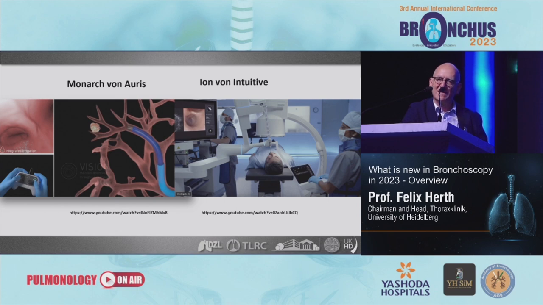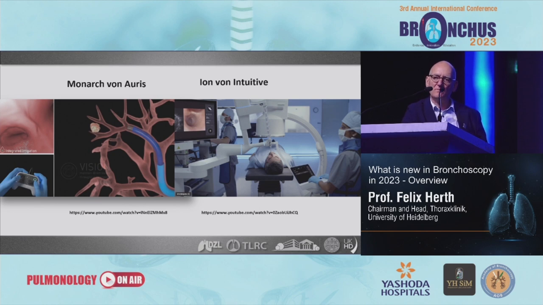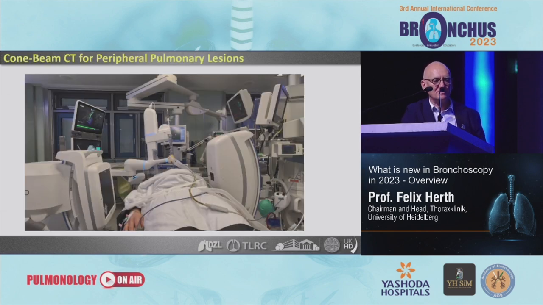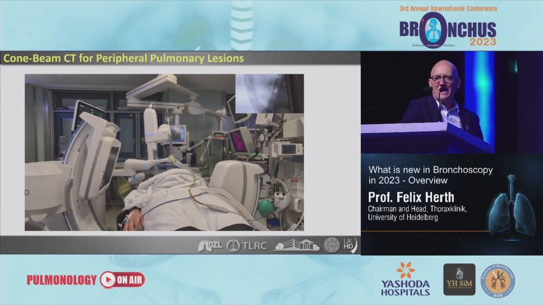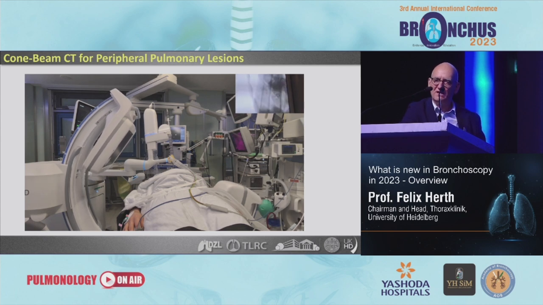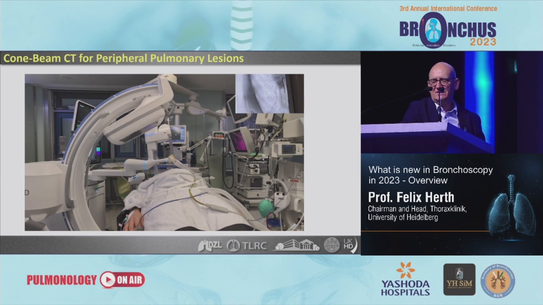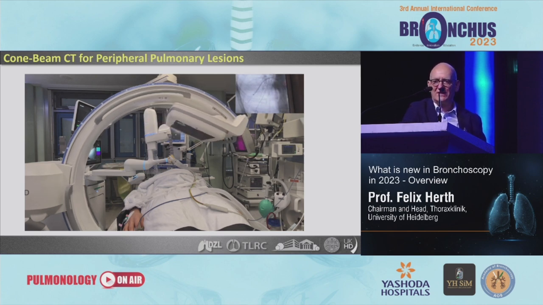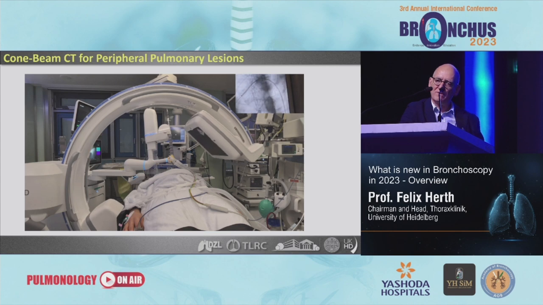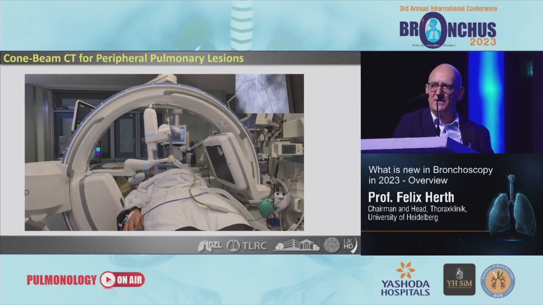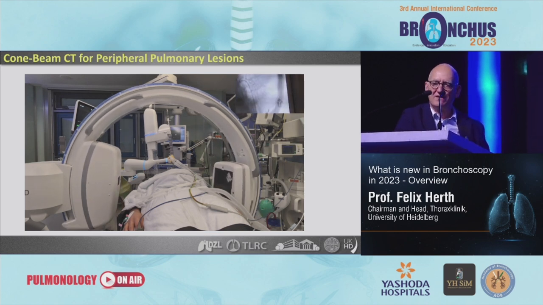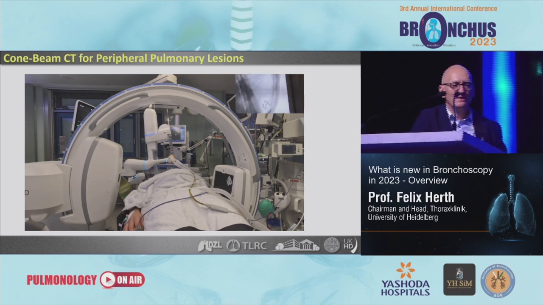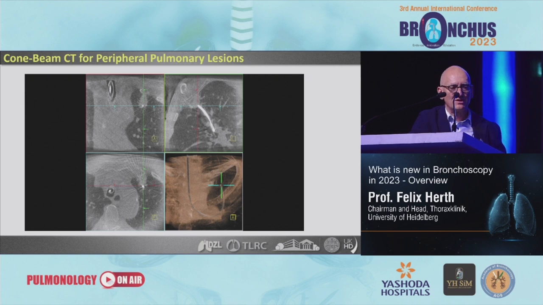There is also a third system available in the US. These systems only have one arm. When we want to work on small nodules we are competing with the surgeons, so we have to update our techniques. One technique I think you have to have is the cone beam CT. The imaging assist you get from cone beam CT during your procedure — where you really get information if your probe or ablation catheter is exactly where you want it — is for me one of the next key steps, giving you true three-dimensional information.